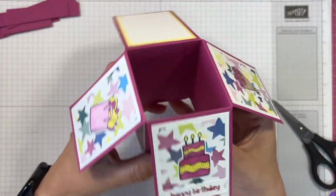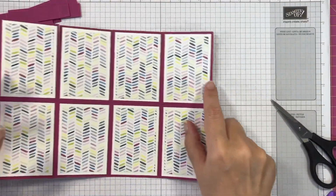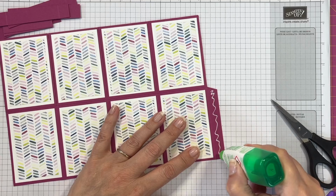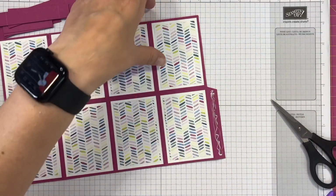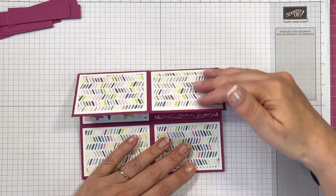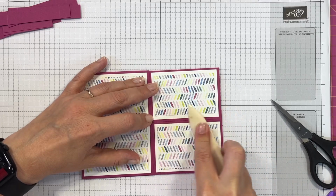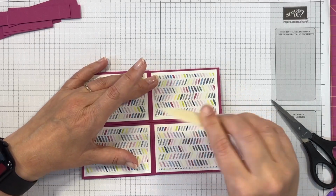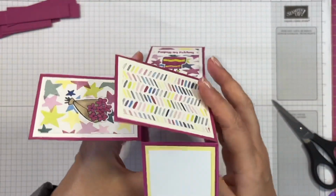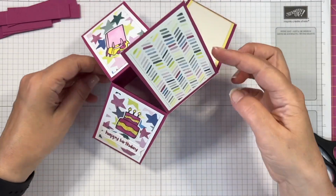Okay, so that's going to look like that. Now I need to put some glue on here. Okay. Fold that over and then fold that over to match up and give it a good press. And then, hey presto, you have your closed card, you have your open card.